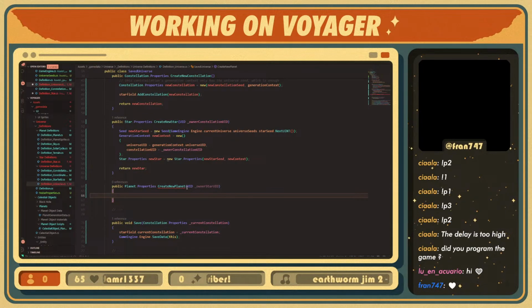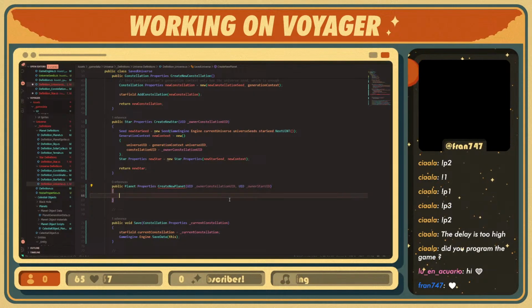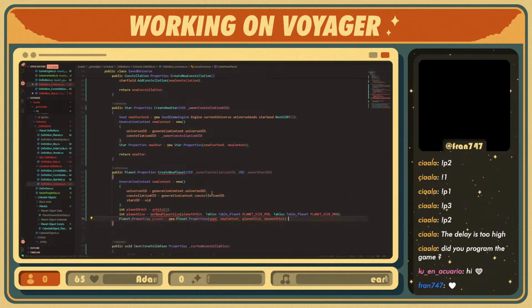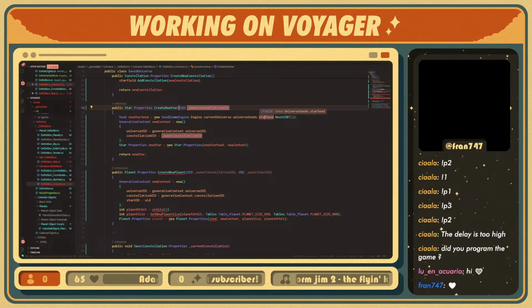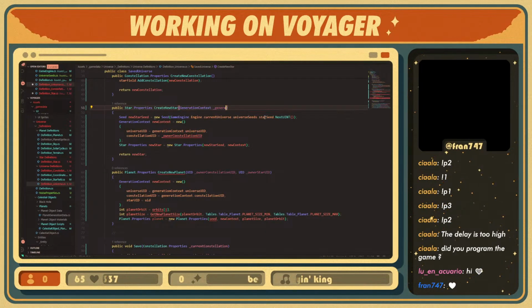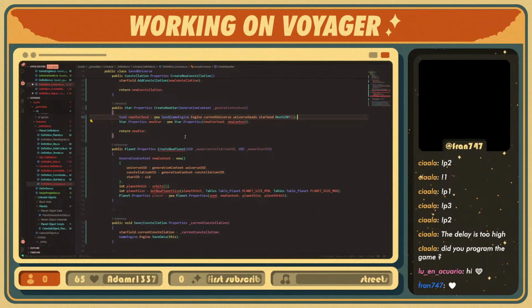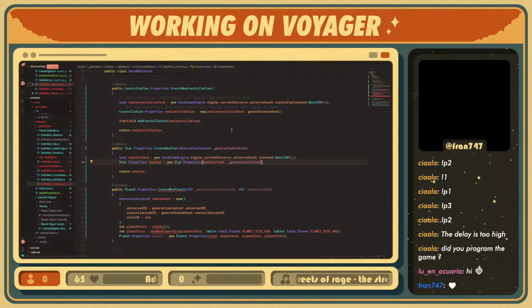Okay, perfect. So here I need to say UID, owner constellation UID, and I'm already thinking that maybe instead of doing this, I should pass the generation context directly instead of this. Yeah, I think that's going to be better actually. So, create new star. Okay, perfect.